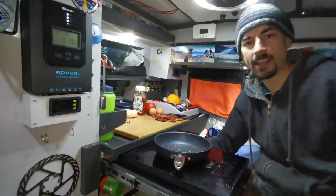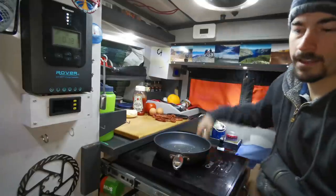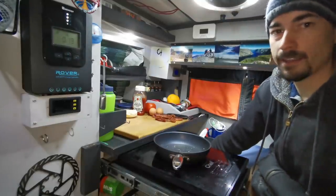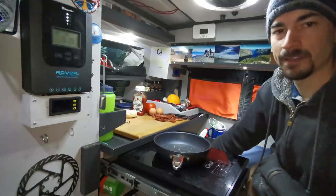I hate cooking with the gas stove in here — even though I cracked the window and I got the vent running, the fumes still make me feel lightheaded. I'm actually kind of lightheaded right now because I'm really hungry, so I gotta stop flapping my lips and make some breakfast.